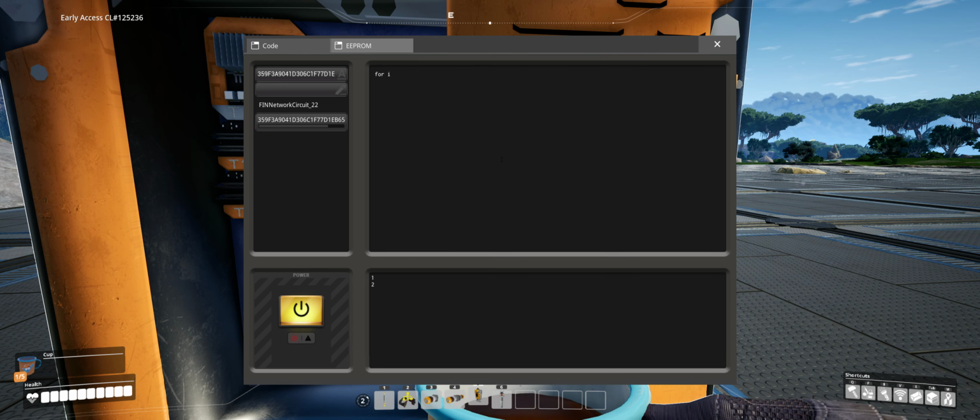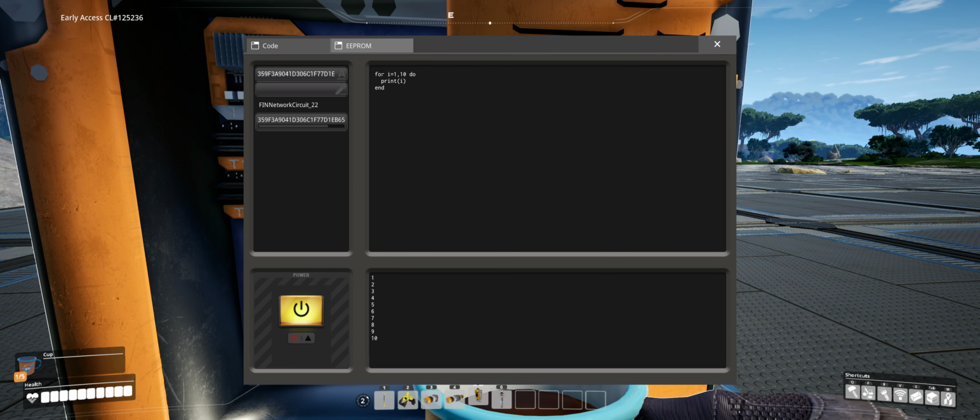So we say for I equals 1 to 10, do something, and then we specify an end, and then we print something, which would be I in this case, and voila. So what this does is we declare a variable. That can be anything, right? It could be BC, whatever you like. Give it a starting value, so we could also start at 0, and then we'll count to 10. And give it an end value, which also could be a variable.